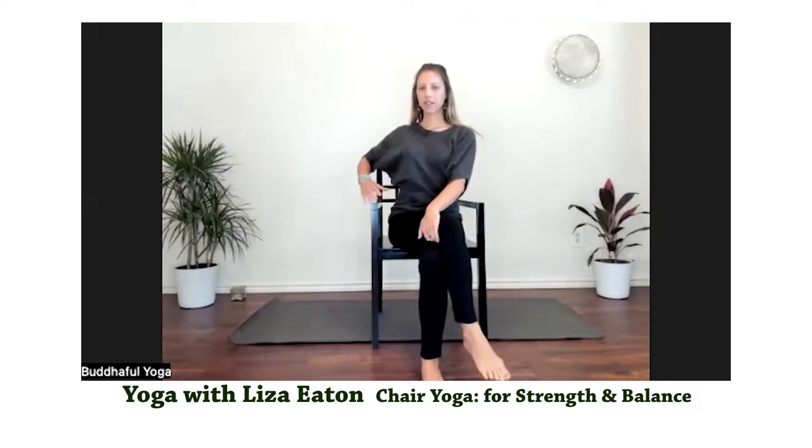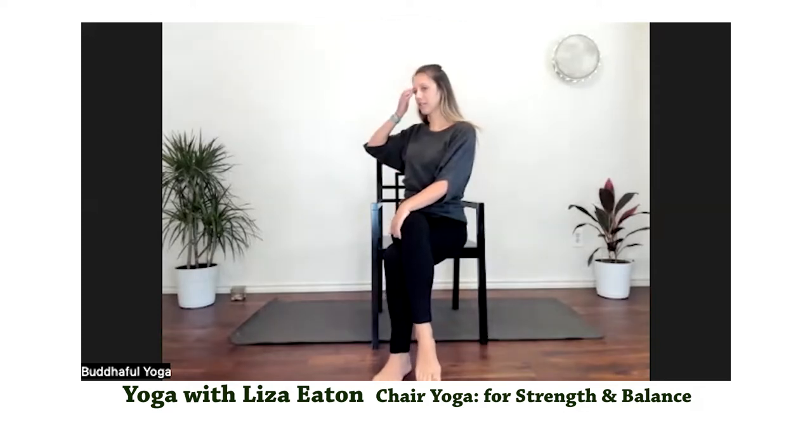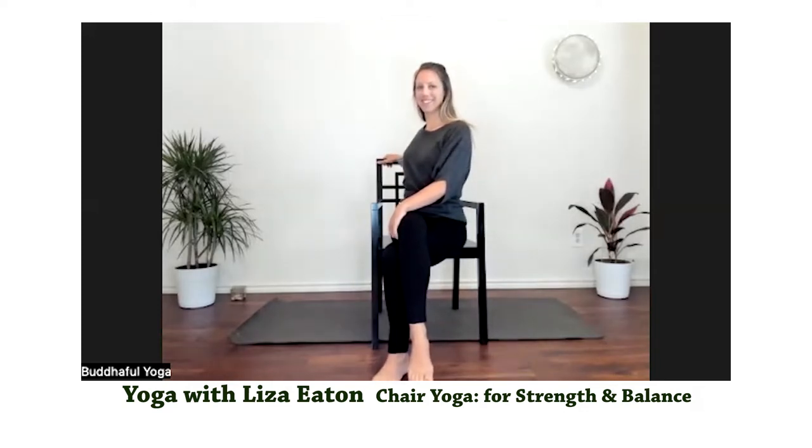Inch your feet closer together. Cross your right knee over the left. Take your left hand to the right knee and bring your right hand to the chair. If you have arms, you can use the arms, or bring it to the back of the chair. Trick, if you can't reach the back of the chair, then just shift your legs a little bit to the side so that you can reach the back of your chair.